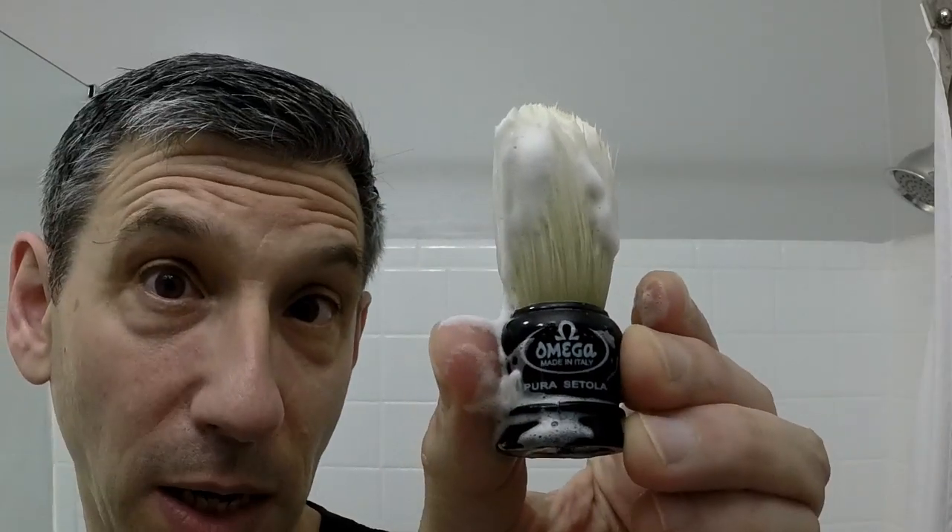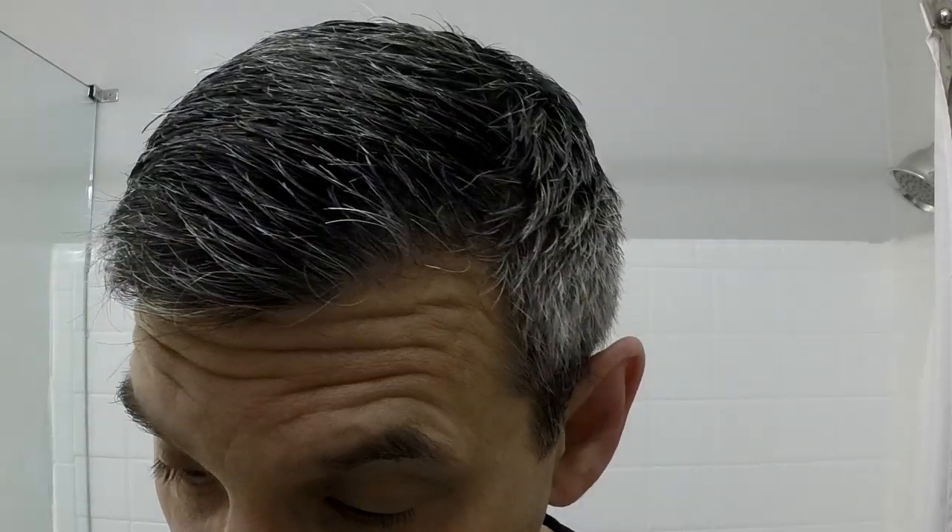Today's brush — the Omega Mini, if I can get the soap off so you can see it. Great travel option. It fits inside that shave stick container easily, will rinse and dry quickly because it's not a big huge knot that's soaked up all kinds of water. Today's soap was the Mickey Lee Soapworks Colonia Diagrumi. I would show you the soap container but of course I don't have that with me.